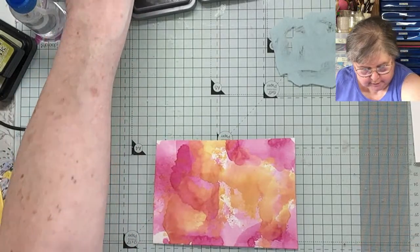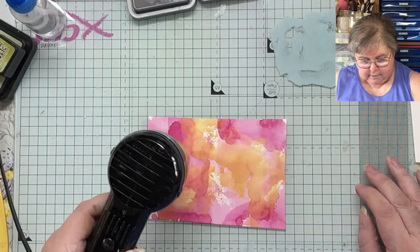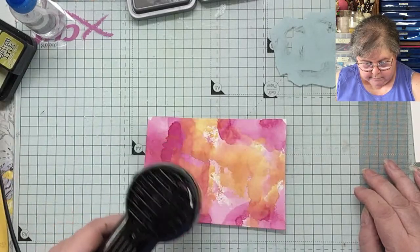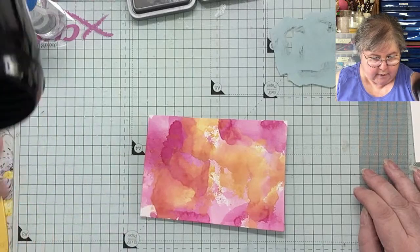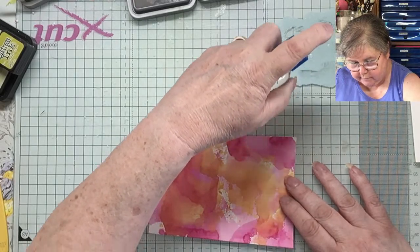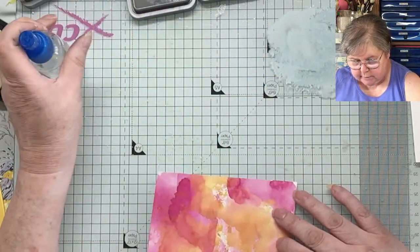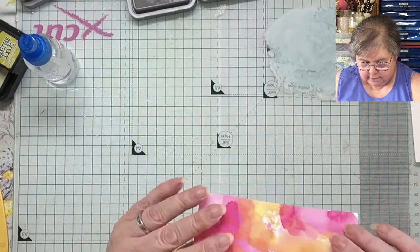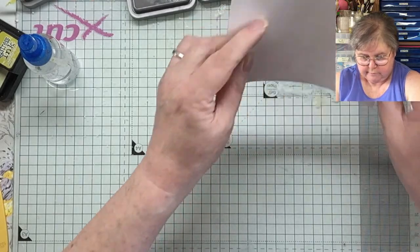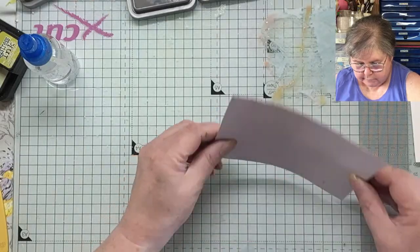I'm just going to dry this off, otherwise we're going to get contamination between everything. It's looking interesting though, isn't it? And if you've got more colours than me, and you probably have, of oxides, then you'll be able to play more. Yeah, that's looking nice. So let's just go for that bit. Go, go, go. Oh, look, it is messing with the colours. That's okay.